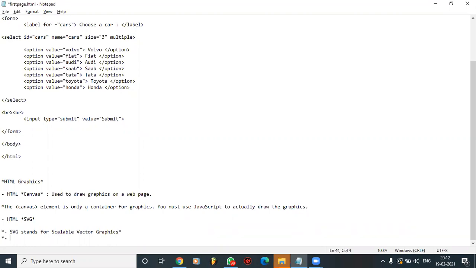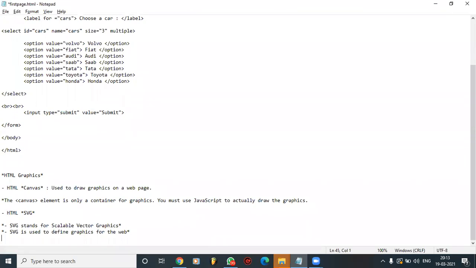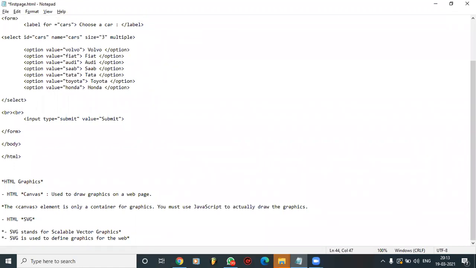Second, SVG is used to define graphics for the web. Third is, yeah, like two are there.